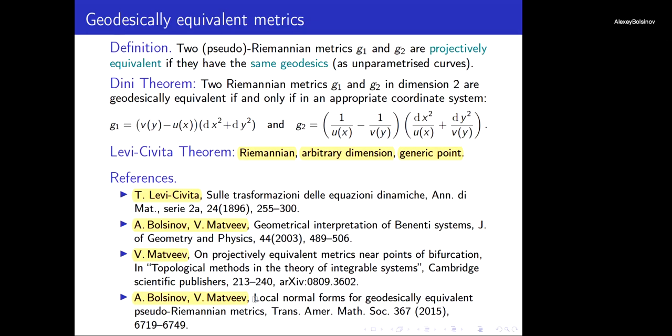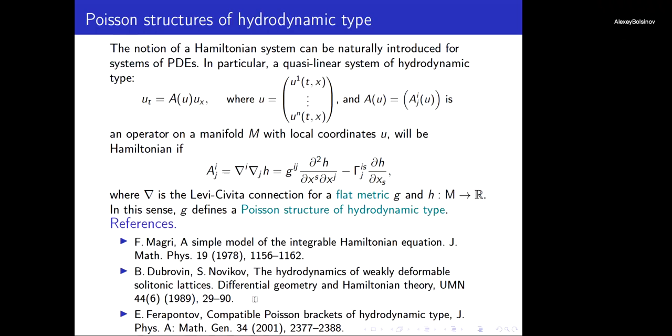Okay, and one more area of research in mathematical physics, and in fact here I am not able to tell you too much about this. Just briefly, I want to mention some ideas. The first point I want to point out is that Hamiltonian systems are considered both in the finite dimensional and infinite dimensional situation, not only ODEs but also PDEs. Integrability of PDEs and the Hamiltonian property for PDEs is a very well studied and popular topic in mathematical physics, but I'm not going to discuss it in any detail.